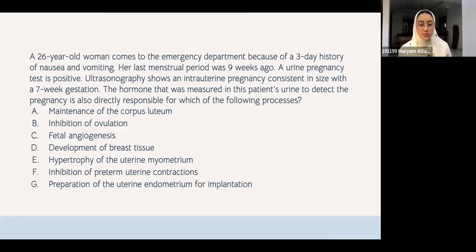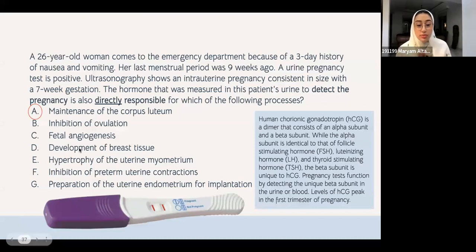So hopefully this clears up the question you guys had earlier, which is now we're talking about a pregnancy test. And like you guys correctly mentioned before, for a pregnancy test, what hormone are we detecting? Let me know in the chat. HCG, amazing. So this is just a very, very long way of me asking, what does HCG do? Who can tell me what HCG does? That would be the answer to this question. HCG maintains the corpus luteum. So this is what a urine pregnancy test looks like. This is what most people use.